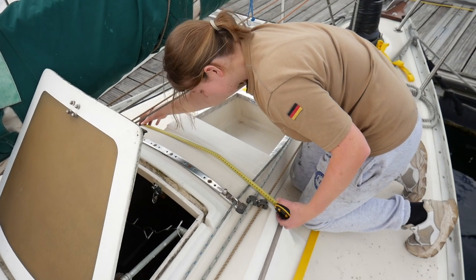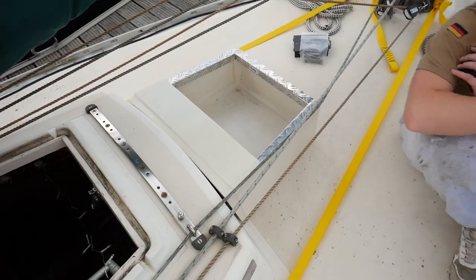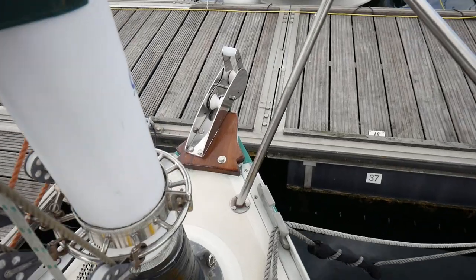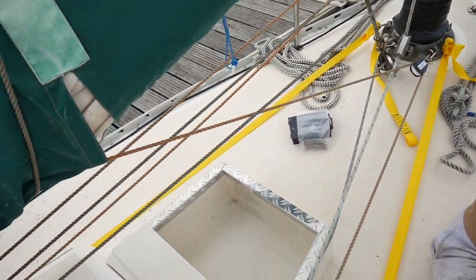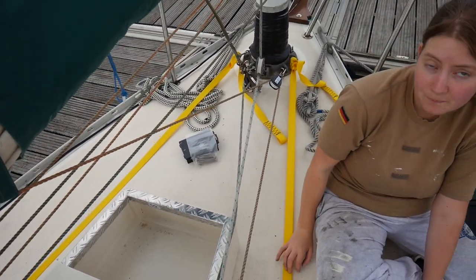This is the anchor box, huh? Yes. So we'll look, step back. Okay, the anchor chain box, yeah. Looks nice, doesn't it? And then if I go up past you, we see the bow roller. That's all good. And our bow roller mounted up there. So the chain will run down the port side and around into that box. We need a couple of bigger cleats because those cleats aren't big enough, are they?